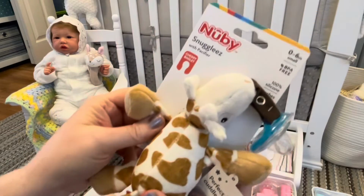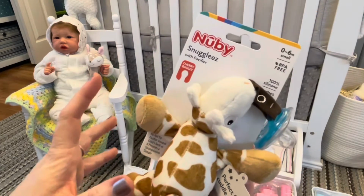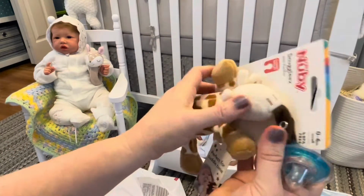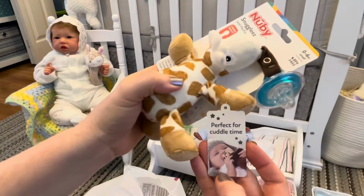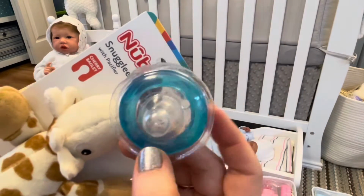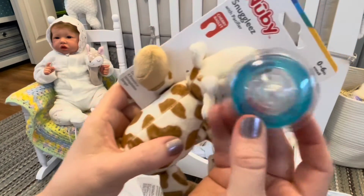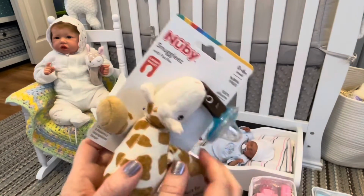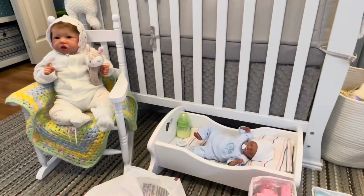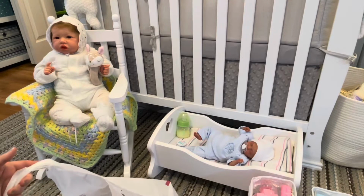I also found this newbie snuggles pacifier clip that has this cute little stuffy. It's a little giraffe. And I love that this nipple is so tiny. I haven't seen a nipple this tiny in a while. So I thought this would be neat to use for a baby with a smaller mouth, maybe like a twin A or something. I can use this for photos. I have a couple of baby kits that I'm going to be doing soon that do have open mouths. So that might be kind of cool for photo shoots with them.